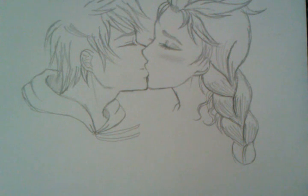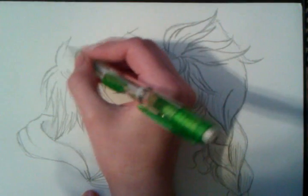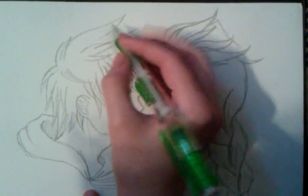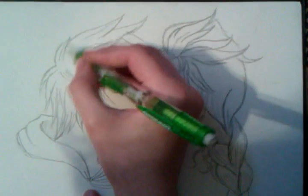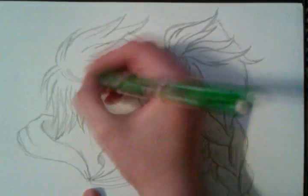And in this picture, he's holding that staff of his, or whatever, the thing to make him fly, which is weird. But, yeah, so just, hold on. And finish his hair. Okay, we're almost done with him.